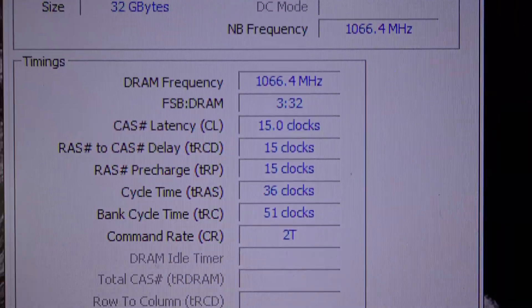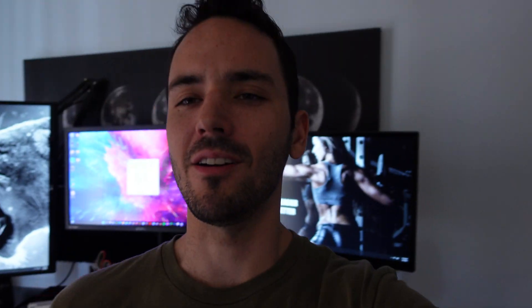Still at 1066 for some reason. So I've done some tests and I don't know exactly what's wrong. For whatever reason, when I run the XMP profile at 3200, it's not stable and it's not working. The computer ends up beeping a ton, restarting multiple times, and then just resets to the default because it's not actually posting at that higher clock speed — the memory isn't stable at that point. What I did was manually go in and change it to 3000 — so it's not the 2133 it was before, but it's not the advertised 3200 either.